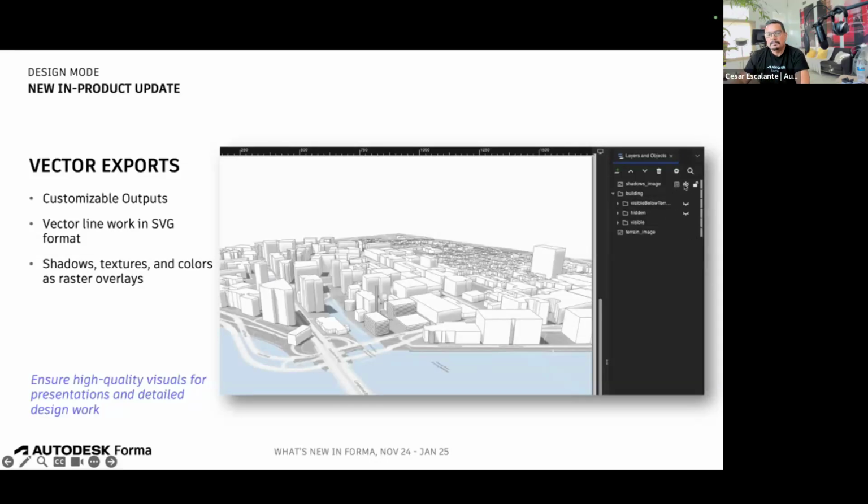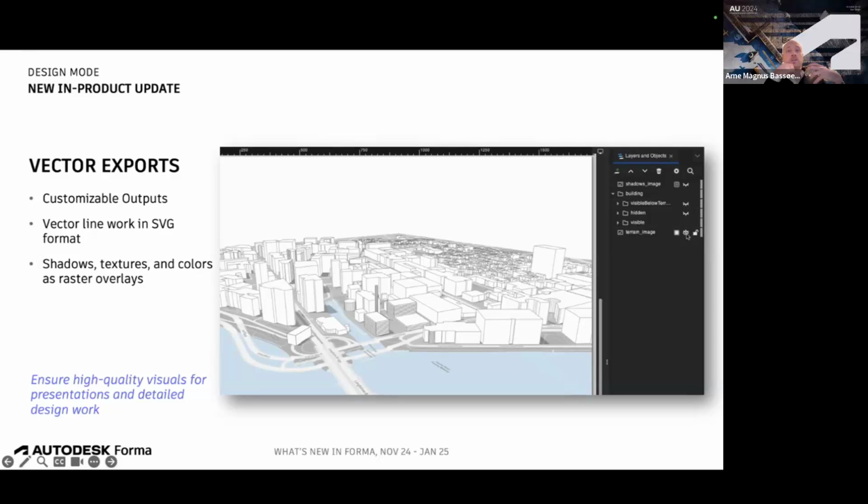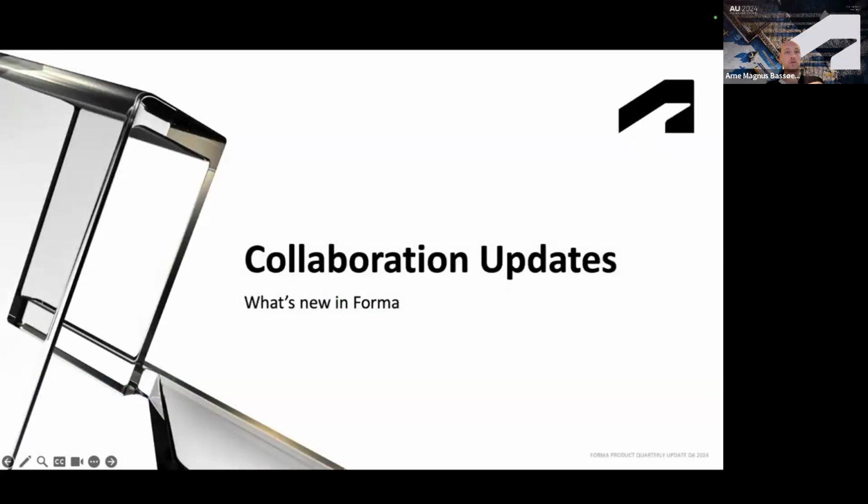I particularly like that one because as an architect, I used to do diagrams all the time. And part of that was popping out a few buildings and working on the line work just to make those visualizations clear. So I'm really happy that we've now brought that. Yeah, think about connecting an exported image in InDesign and enhancing it there for marketing purposes, or to move it even as a background in an AutoCAD or other authoring file.